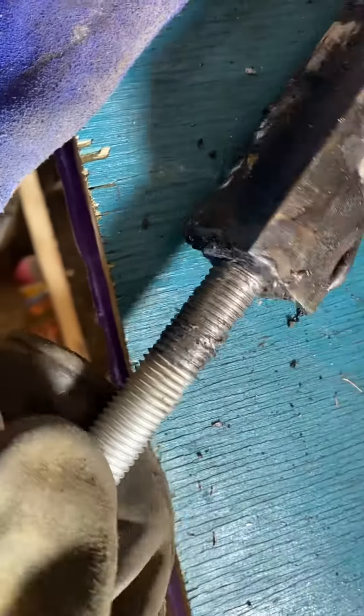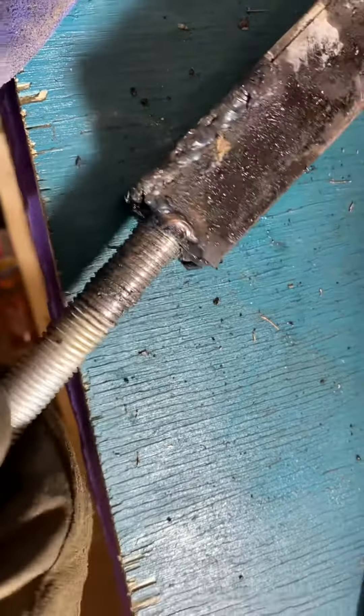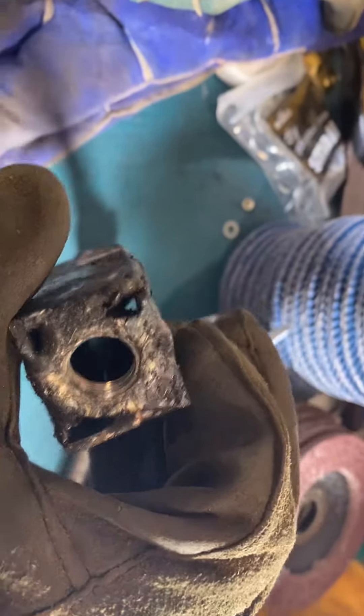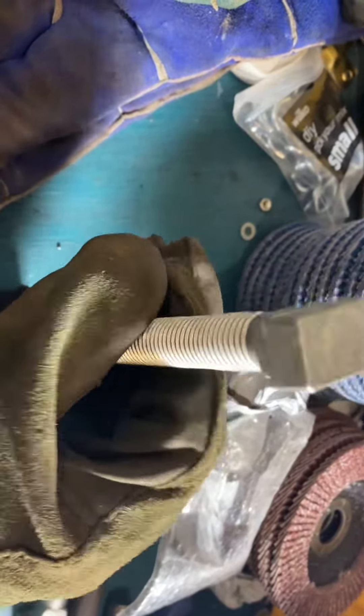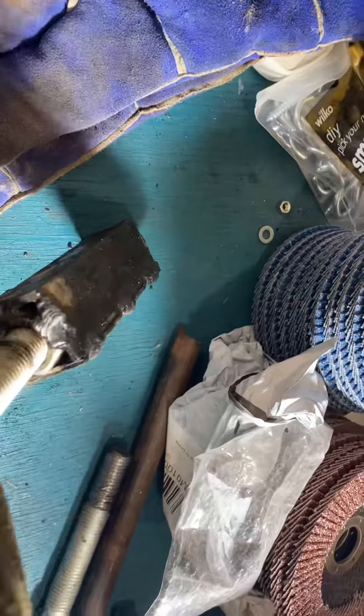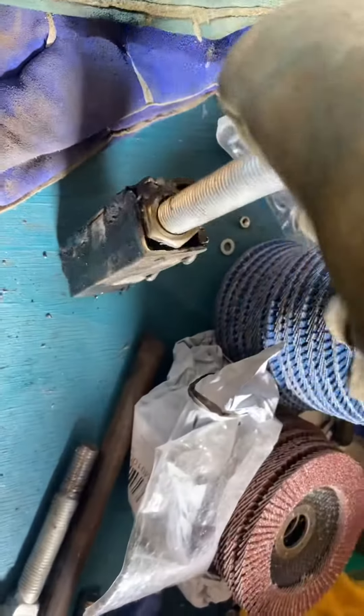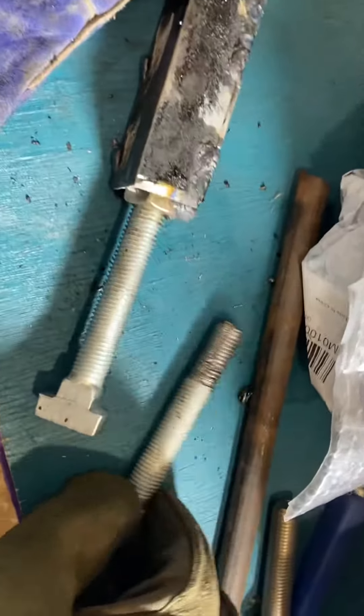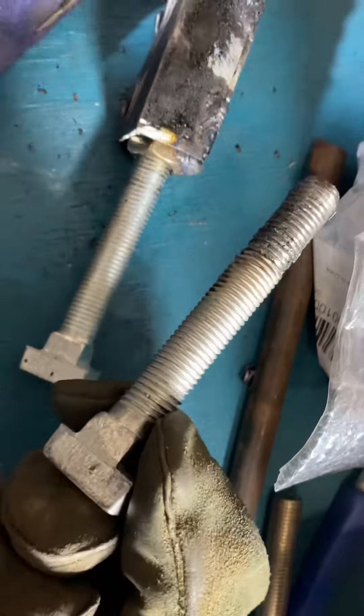That is basically unfixable once you've lost the roundness of your hole, or you've lost the hole entirely — you're back to square one. So I always screw my bolts in so you've got them to back out should you need it. I've got to finish welding that yet. That's why you leave it in — worst thing you can do. It's happened, I've knackered that up, but we'll use that on some of the jobs somewhere.